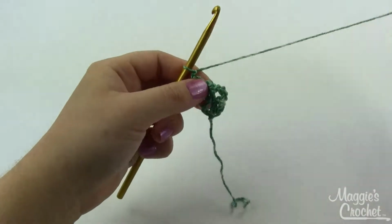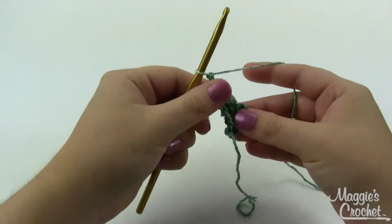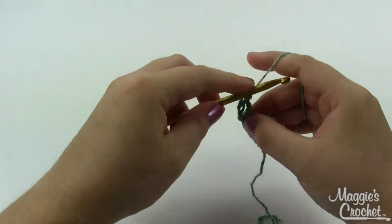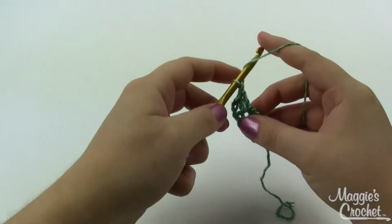Row 3, we're just going to do 1 double crochet in each across. So chain 3, that counts as our first one there. Double crochet in each of the next 3. And that still leaves us with 4.